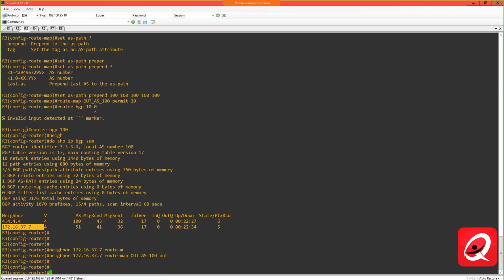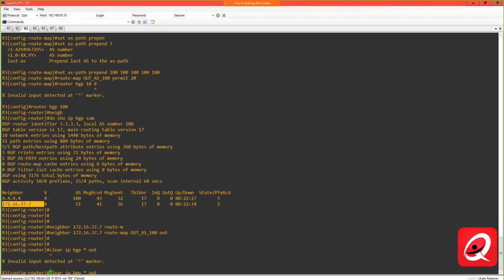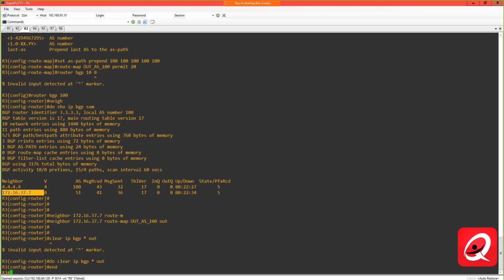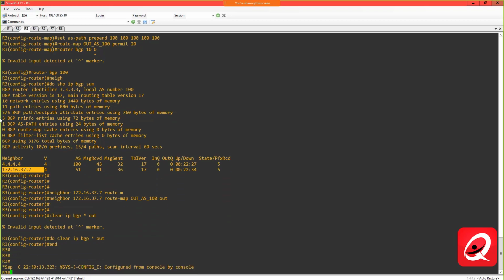Out. Okay? Now, you have to be careful with this, because if you accidentally mistype the name of the route map, you may end up actually filtering out all of the prefixes that are being sent to the peer. So make sure that we don't do that. All right. So let's do a clear IP BGP star out, so we can make sure that we're propagating those changes over to router 7.